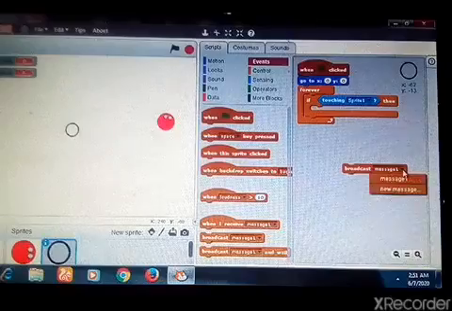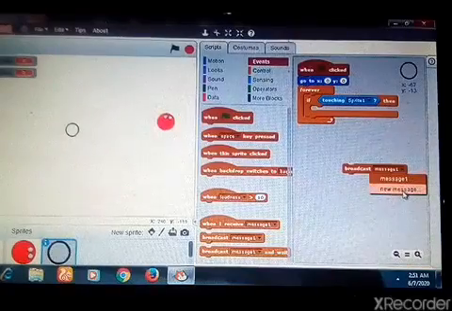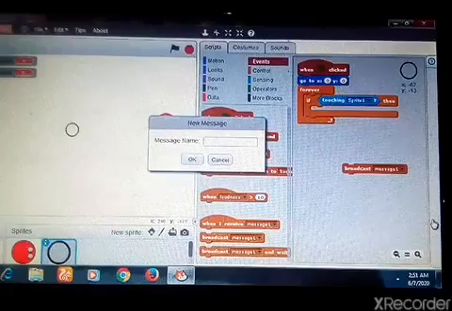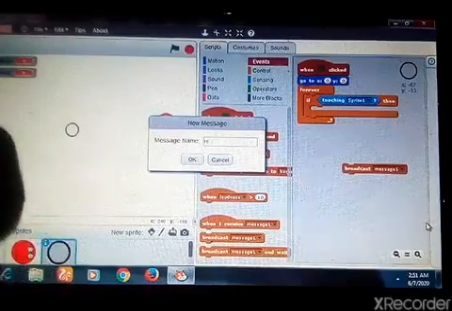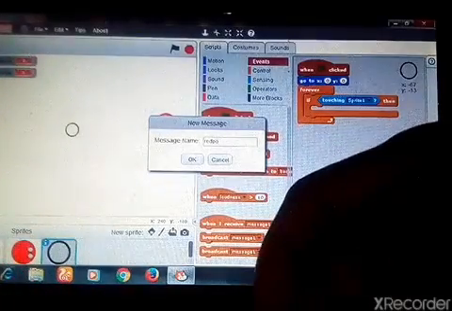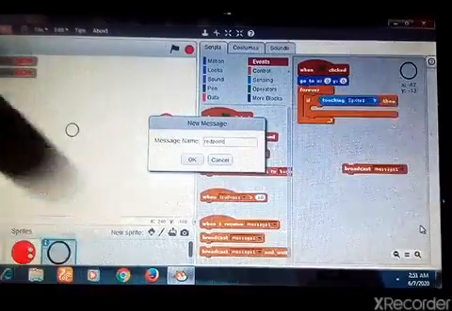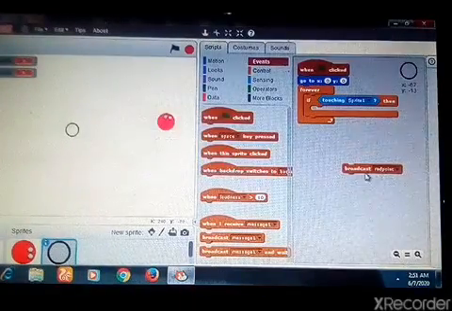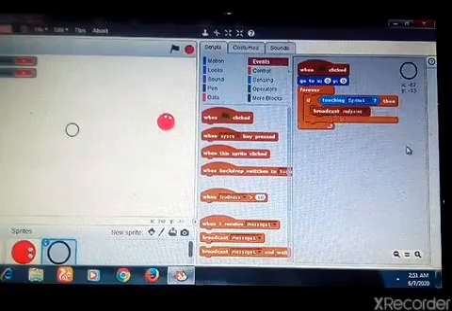Then while I move down to the button here, I'll give it a new name. The new name we want to give it is red point. After giving it the name red point, click on your OK. It will drop it there. So you drag it and stick it in here.